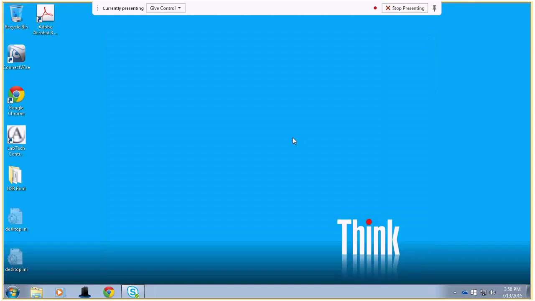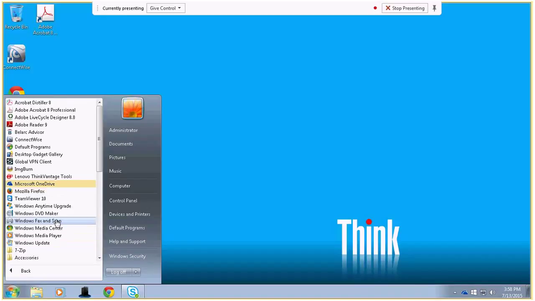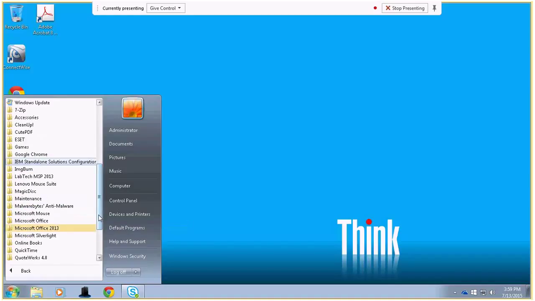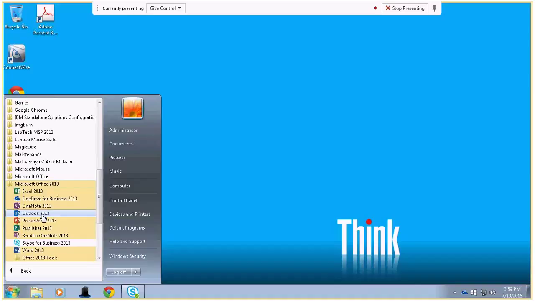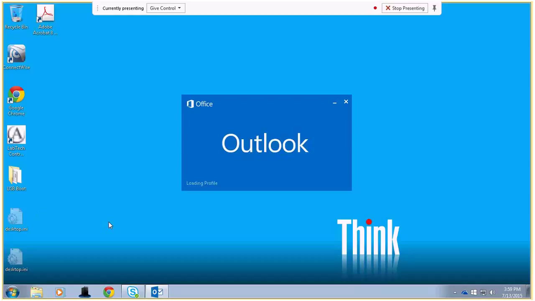And once that's uninstalled and you've installed Office 365 per another video that I've posted, you can begin to use the programs, and one of the programs that we're going to use is Outlook. So if you click on Start and go to All Programs, and you go to Microsoft Office 2013, and you open up Outlook 2013. The first time you open Outlook, it's going to run a small wizard that's going to have you provide some information.